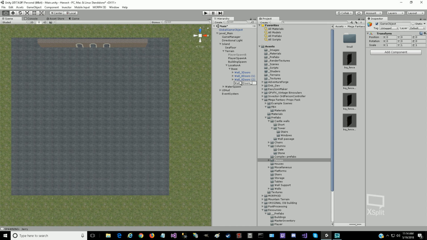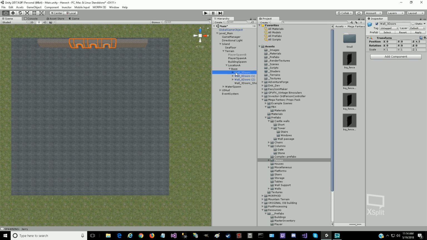So maybe we'll just call this short. All right, and then what we can do is make sure our positions are 0. And we might need to adjust a few things once we throw it in there.